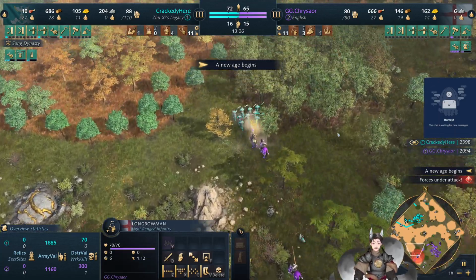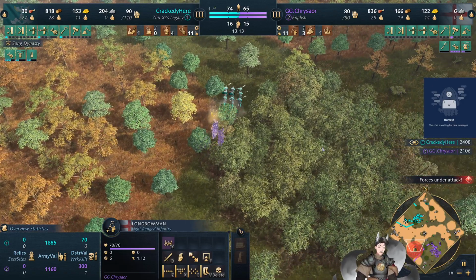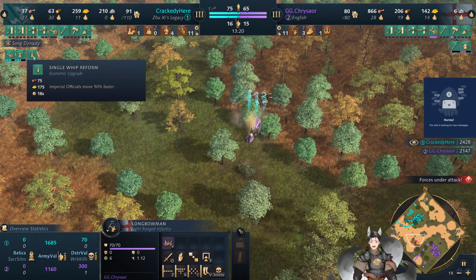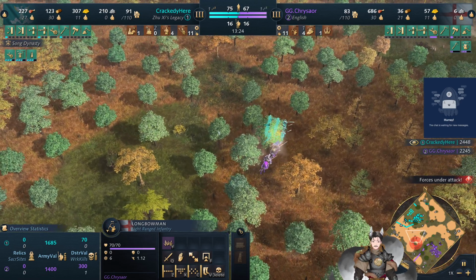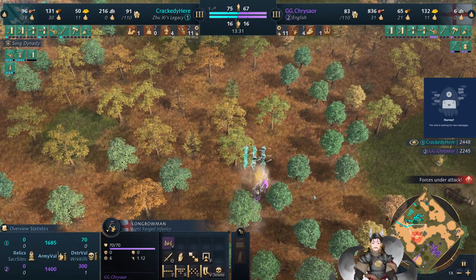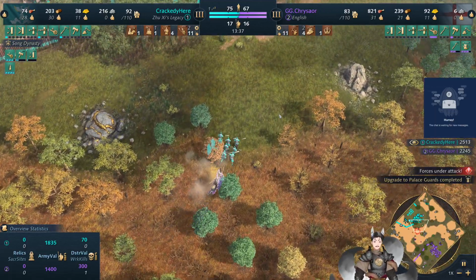Longbowmen don't have any blacksmith research, but once they get the veteran research, they will get a decent amount more damage, +2 if I remember correctly. And now we do have the Palace Guard upgrading, the early Palace Guard, the regular Palace Guard, and single whip reform. So it's going to be whipping the Imperial officials to run faster, which will help with the tax collection. Most of the time, it seems like Chinese players don't really collect their taxes all too much, since they want those Imperial officials to supervise the work, which does result in more income.